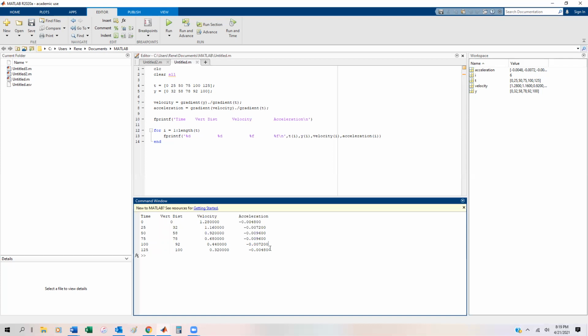So we can just use our MATLAB gradient function to do this really nicely for bivariate data. It works really nicely on distance versus time, those sorts of things. That ends our section on numerical differentiation. And of course, in the next section, we're going to flip that around and do numerical integration.